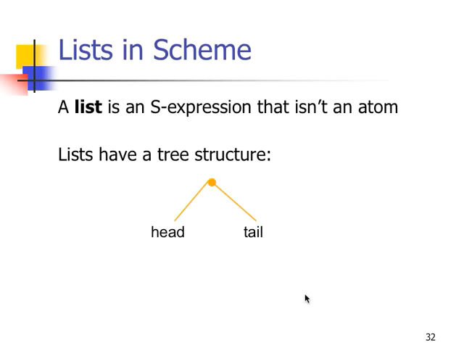So here's what happens, and this is what happens in terms of the standard linked list. We have nodes, and each node has a tail, and then has a pointer to the next node. And then the next goes to the next node. But we do not have to use pointers in this language. It's done for us automatically, but it's implemented kind of like pointers with the memory that you have assigned to the environment. So the list is an S-expression that isn't an atom, it's actually a list data structure. The list has a tree to it. So we have the head and the tail.